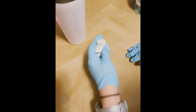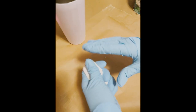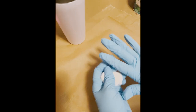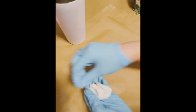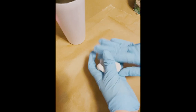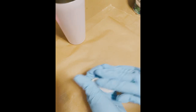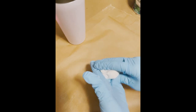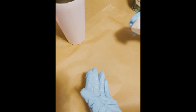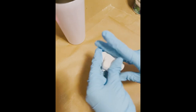You can always get more if you feel like you need more. I don't like my planter mug to be super bulky. I'm using a 16-ounce instead of a 20-ounce just because I like the size of it. You just mix it really well. The instructions say to knead together for one to two minutes before sculpting. One thing that's really cool is you can use a little bit of water to smooth it out once you're ready to use it. I feel like a little kid again playing with model magic when I use this.